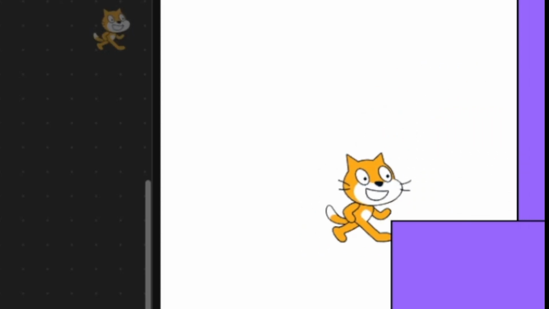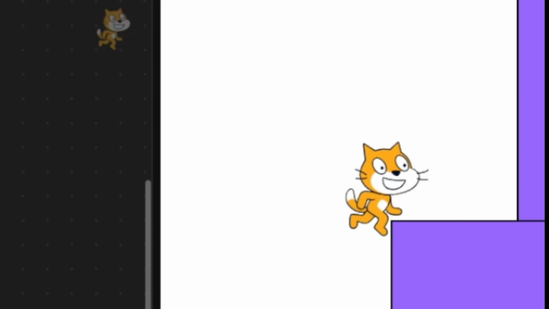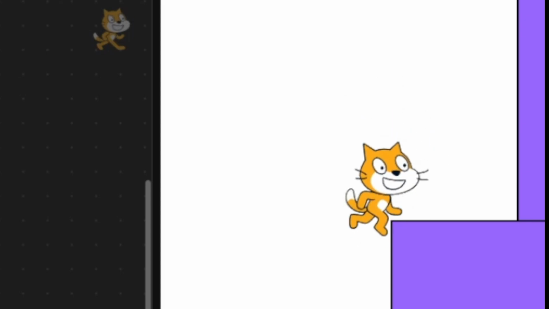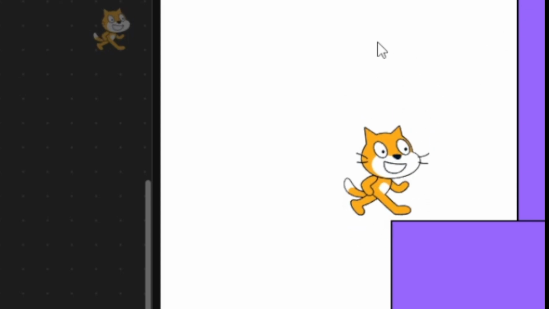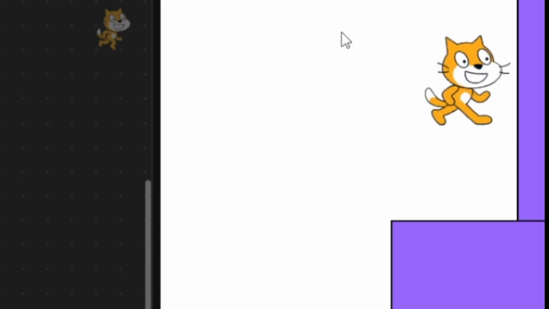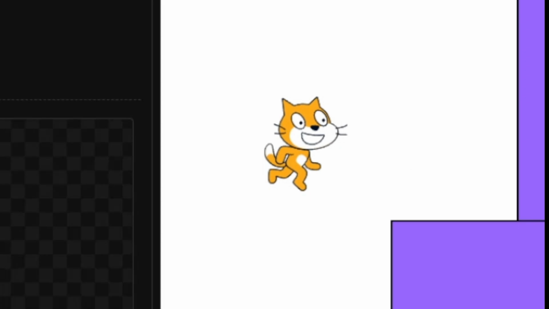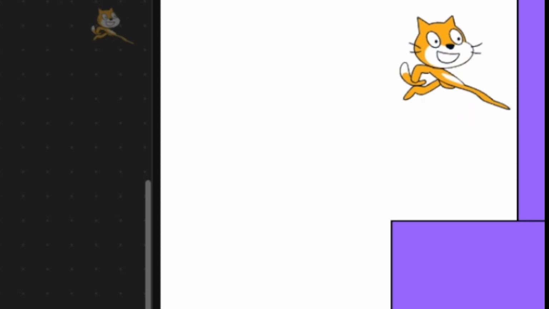It might be a bit of a problem, considering you can get stuck sometimes, and it's really bad if you make a platformer, because those are bad with animations. It's also bad if you're making a top-down game with animations that are too wide. For example, let's say Scratch Cat wanted to take a run, then I get stuck in the walls, as you can see.